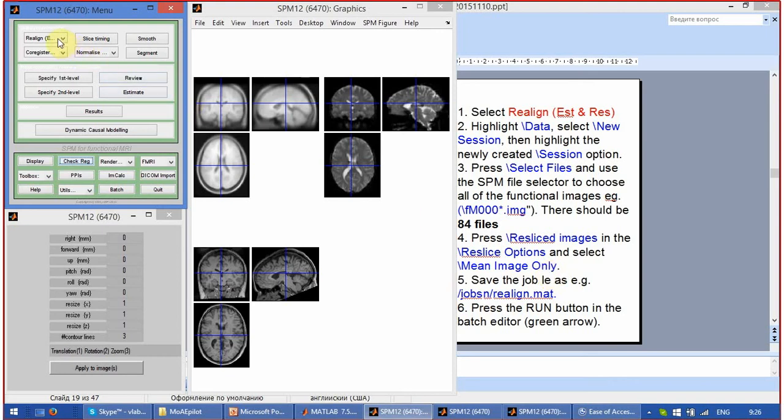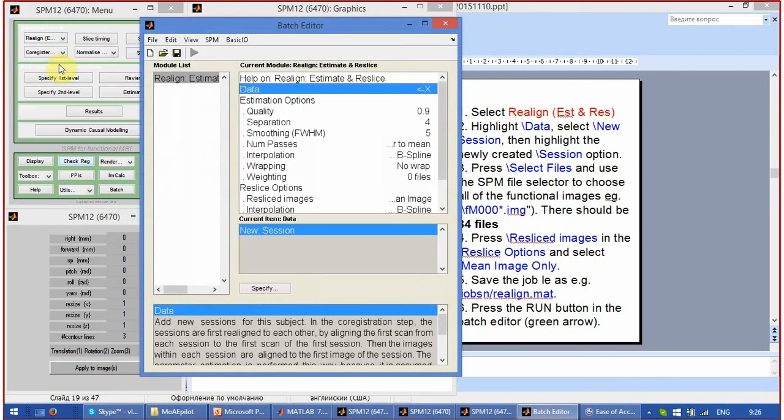And what is the realignment itself? Realignment is the same as what we have done just a few minutes before. It is the change of orientation of the data between the functional scans.